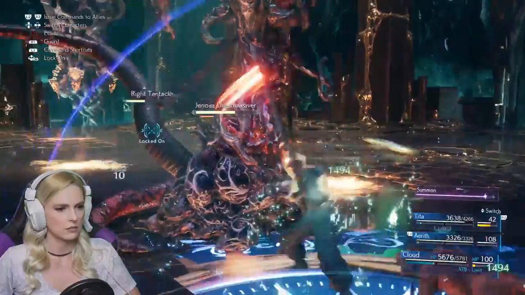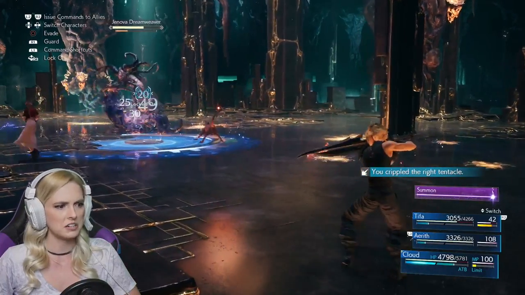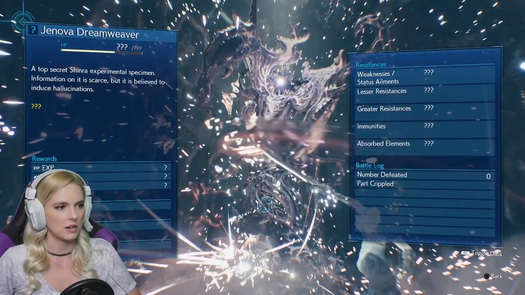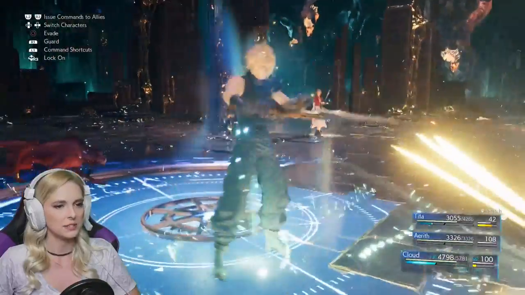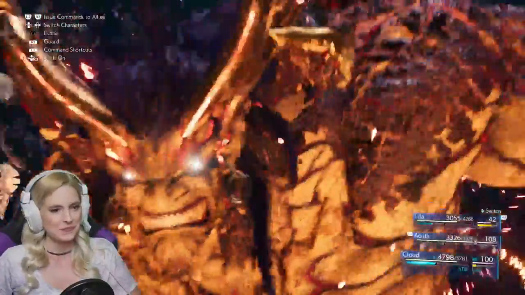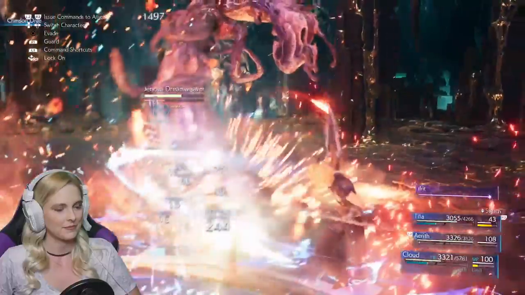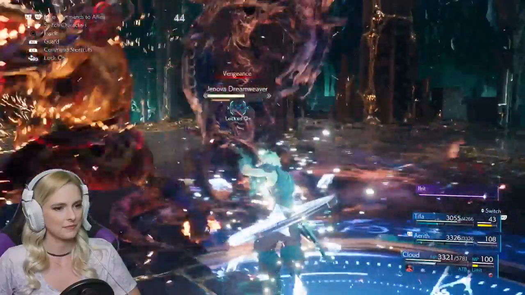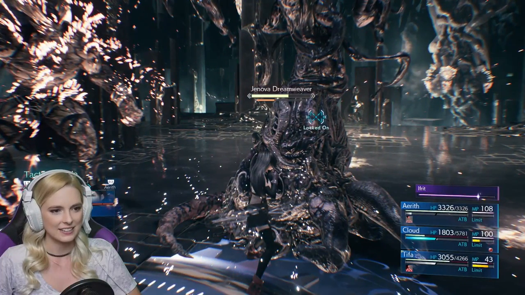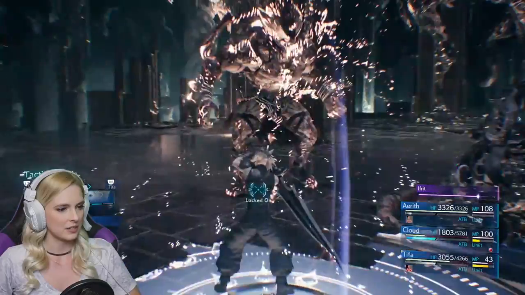Good luck. Hang back. Do it! No holding back. Oh, there goes that tentacle flying. Get in there, Cloud. And I think summoning Ifrit is going to be a good way to go. Induces hallucinations. That's an interesting tidbit on the assessment. Thing is really annoying. Let's go with the Kira on Cloud.